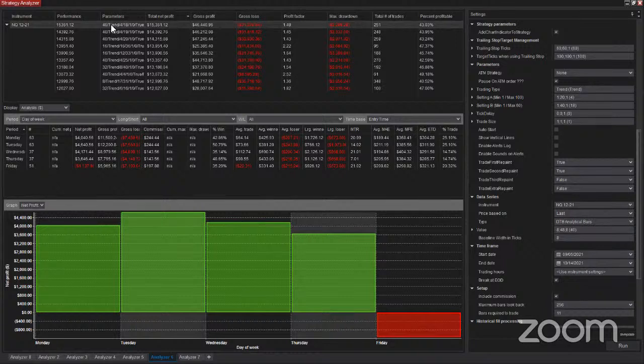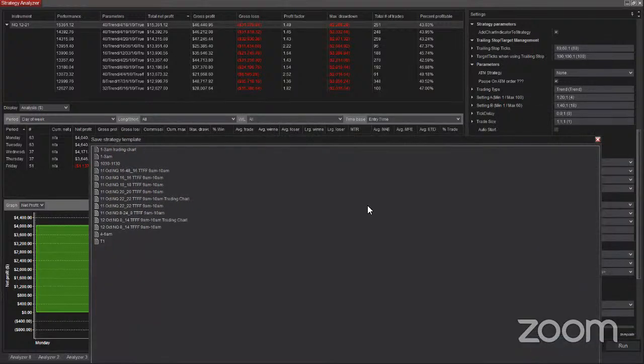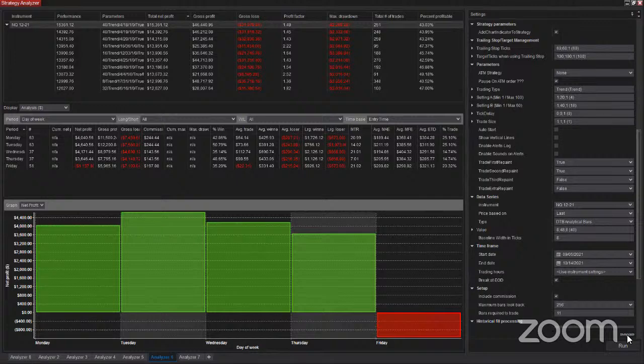Okay, so this is the chart I'm going to be using today. So I'm going to go and save this. So template, save, and today is the 13th. So I'm going to rename one of these, or call it one of these, 8 to 48. Okay, and it is 13. So 8 to 48 with the 8, and okay, so I'm going to save that, and I'm going to do one more save.